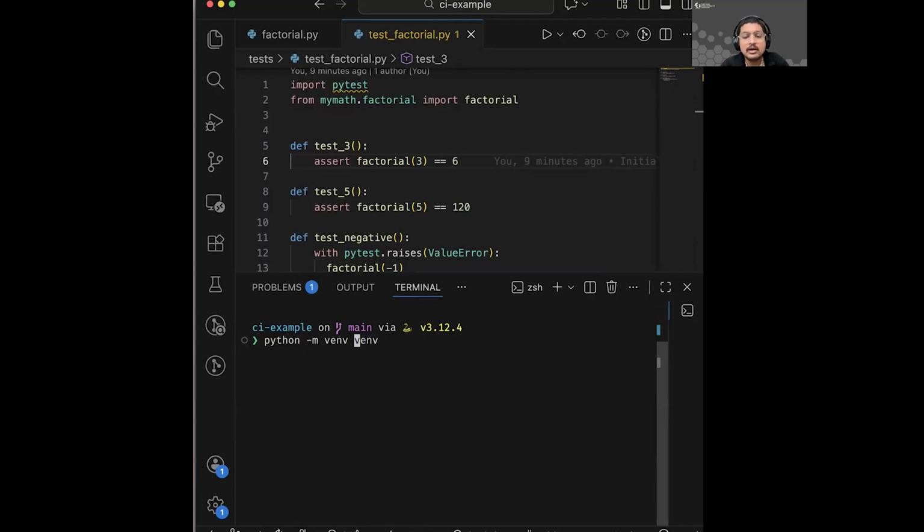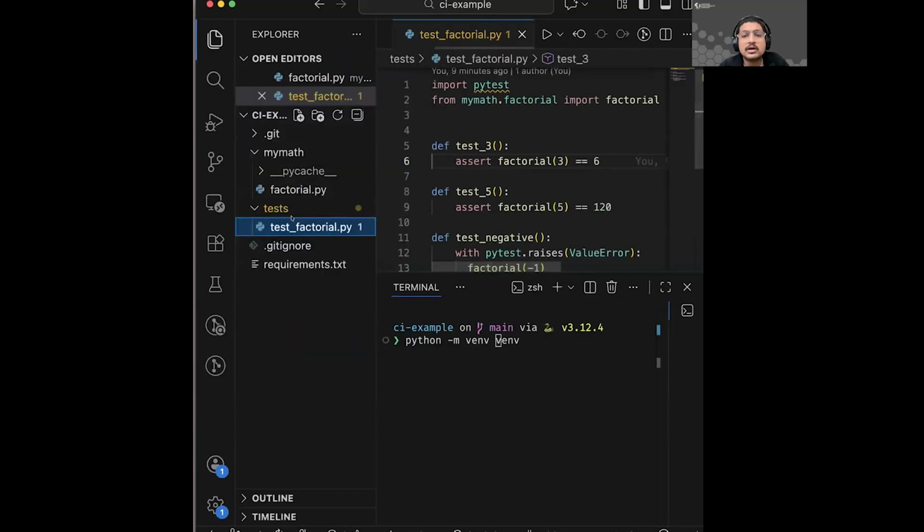So say, for example, if I said xyz/venv, it will give me that venv folder in an xyz directory in my current folder. But we will keep it simple. We will just do venv. Sometimes you can also do .venv. There are lots of different methodologies or lots of different ways to do this. There's no standardization, which again can be tricky sometimes to know what's best practice.